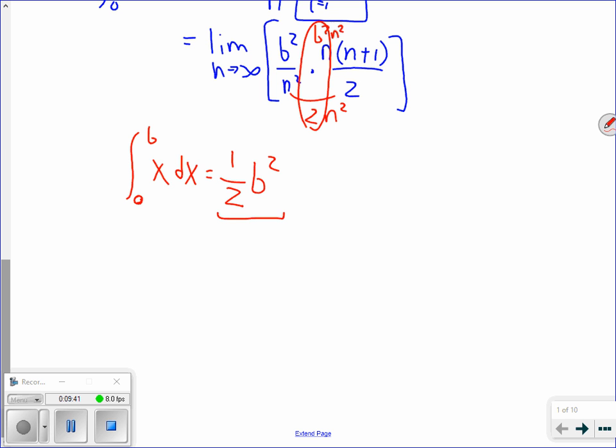Interesting. What if I replace that b with an x for the point of this argument here? What if I said 1/2 x squared? What if I take the derivative of that? What am I left with? Well, x. So what does that mean? Does that mean taking the integral of a function is the same thing as going backwards from derivatives? Yes, it is. That's the connection I want us to make.